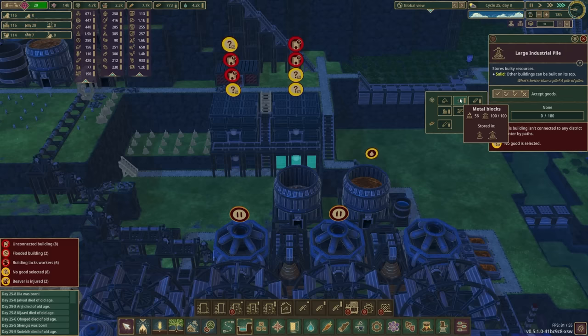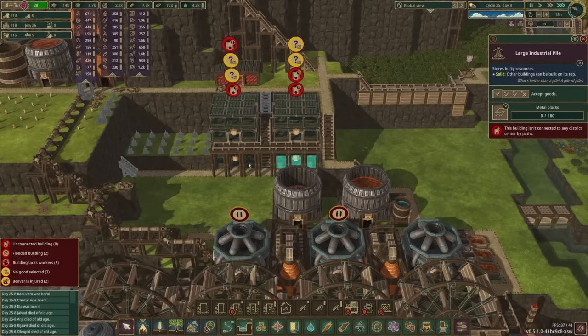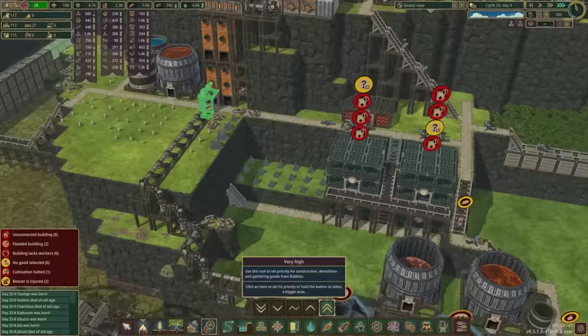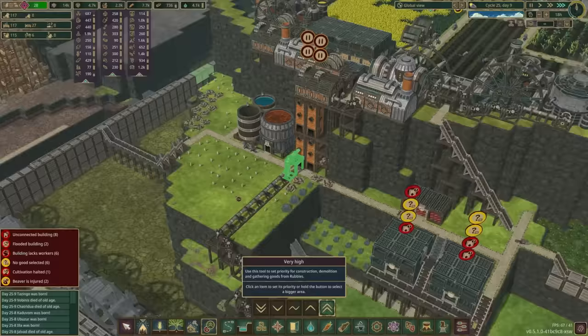Pretty good start. So I will do, I guess probably in that order, metal block there. This will be treated plank, and then we'll just copy it to the upper floors. But we got to make sure we can actually get the rest of this done. So let's fix that real quick. I promise we're wrapping this up soon.